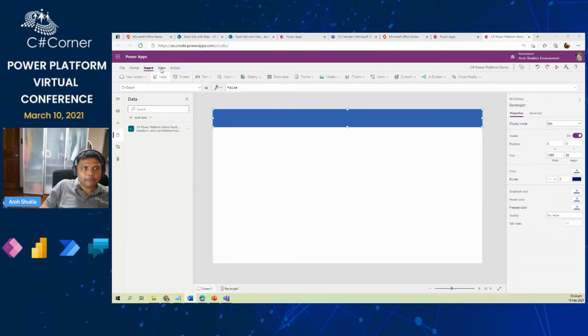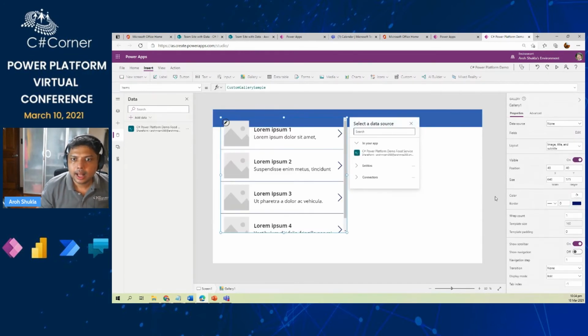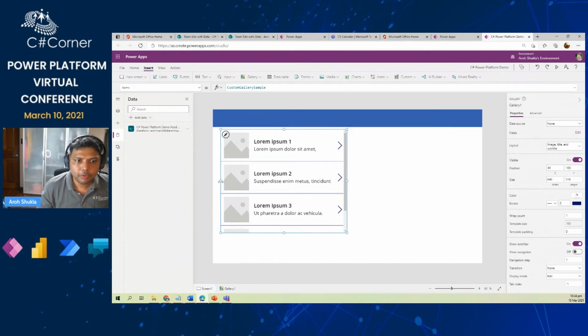Okay, and what I will do, I will just try to connect to my data source, right? So here I just connect to my data source. And this is my gallery. What is a gallery? A gallery is a container which can have multiple data entries to be displayed. I can click on the vertical gallery, and I will just make it here, and then I can move it so that it's easier to view.